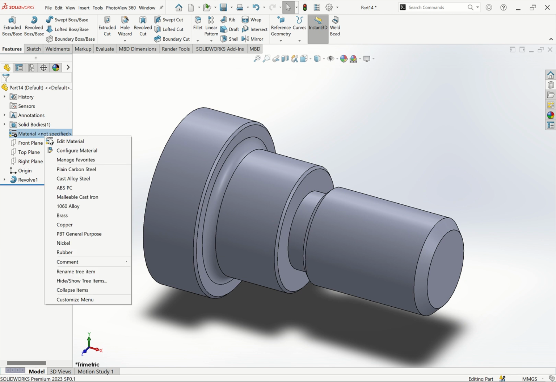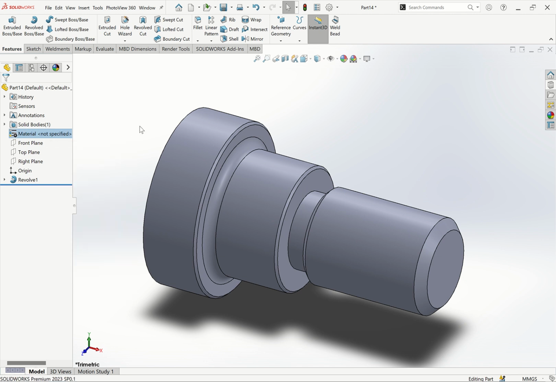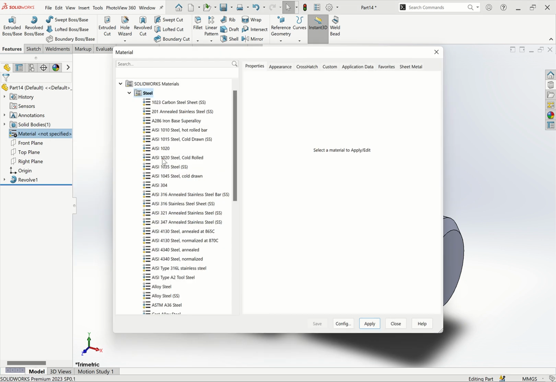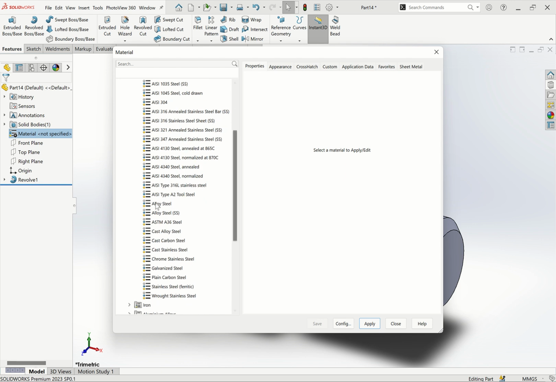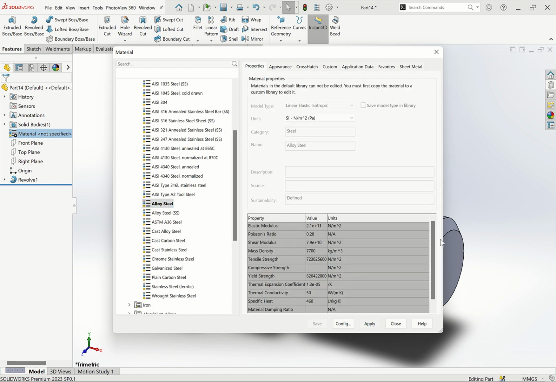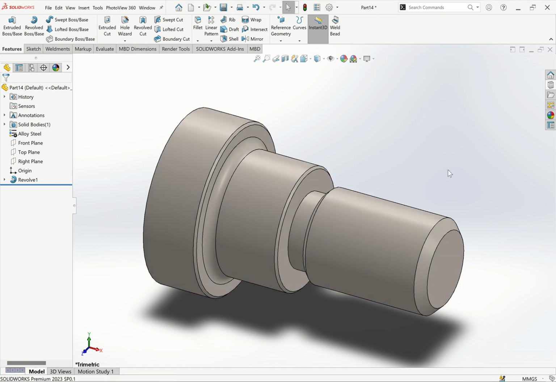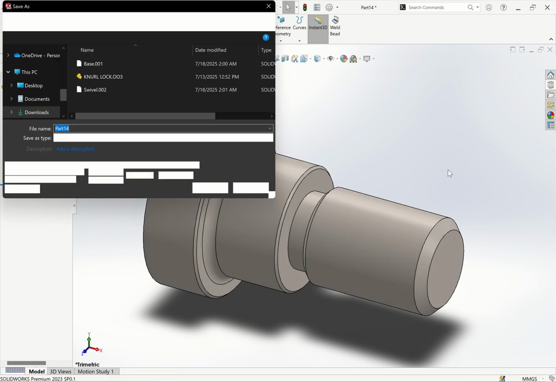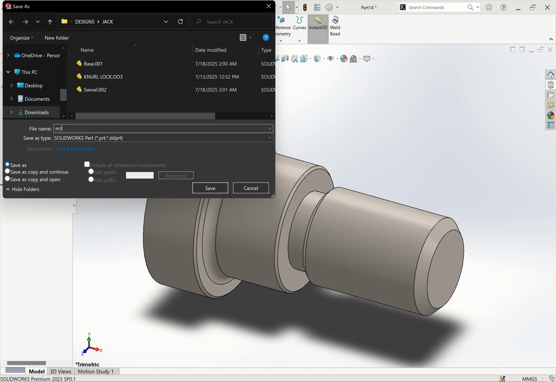I'm going to apply material first. So I want to look at how we can put thread on this using alloy steel. Then we may save our part as M20 by 2. So this is external thread.